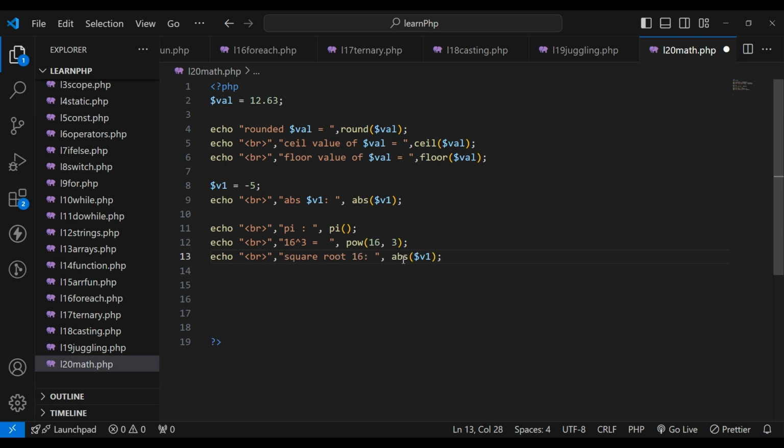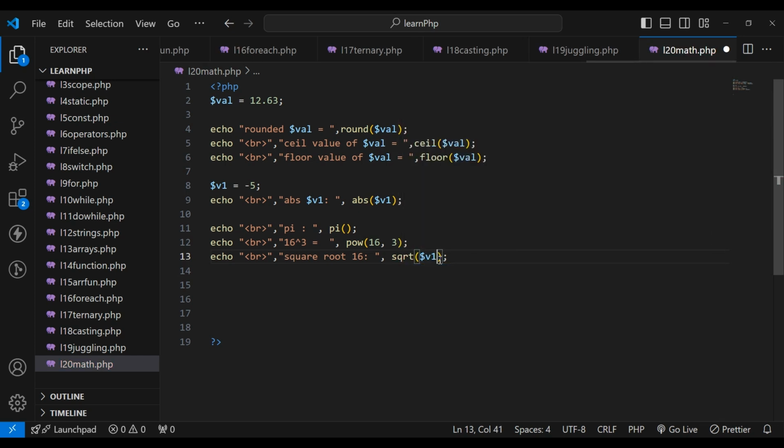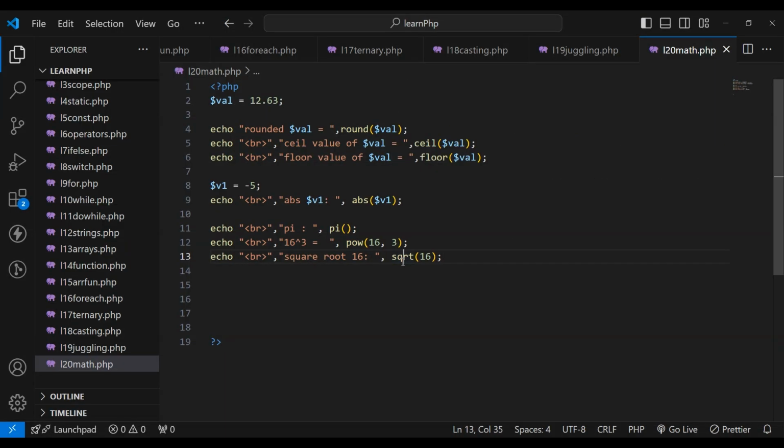Then you can use sqrt. So you can see that the square root of 16 is 4, which is right. So in this way you can find the square root of a number in PHP. This is also an important function.